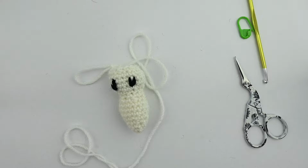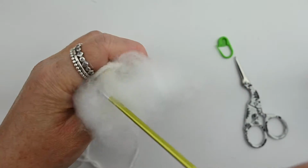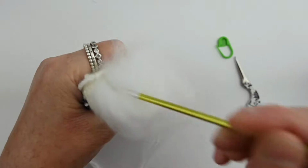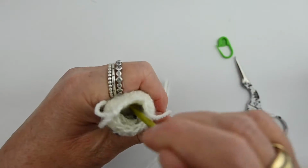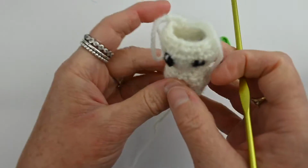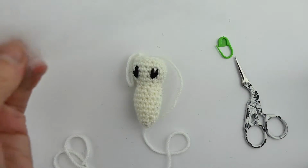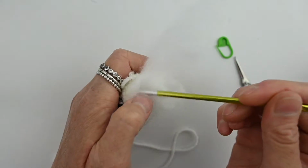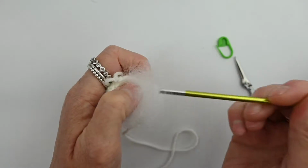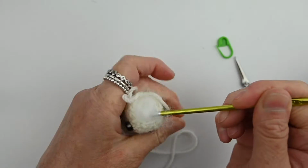And fill in the head and the body. Alright, I'm nearly done. So I just use the end of my crochet hook, push it in. I have a tendency to overfill. You don't really want to overfill, you just want to make it nice and squishy. And with the head we can add in a little bit more as we close it.